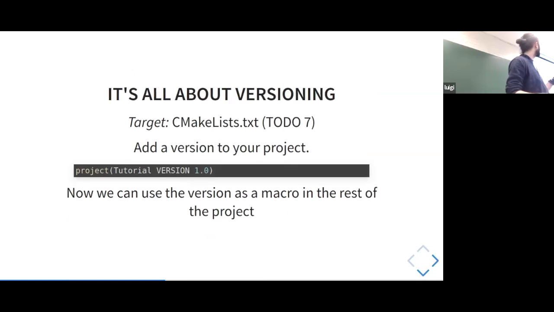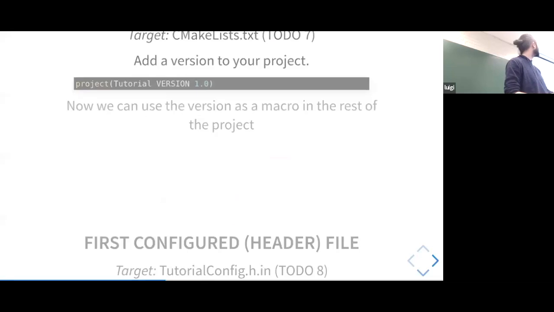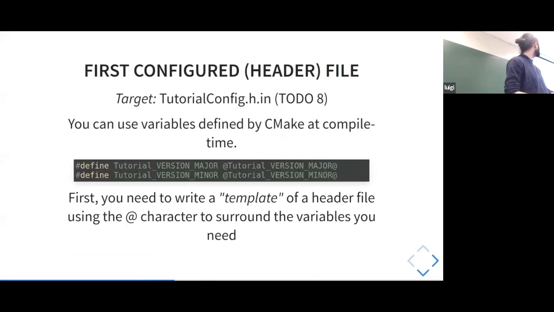Yeah. Okay, so what you do here is that you define the version of your project. When I do that, what happens is that CMake will create some variables for me. Those variables are called tutorial_version_major and tutorial_version_minor. Those two are variables that are automatically made by CMake for me to use if I want.